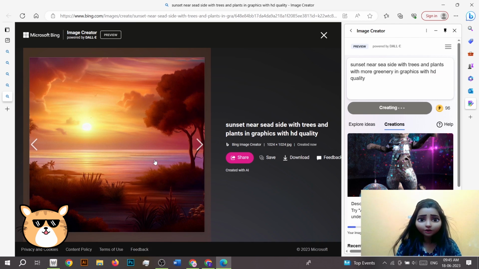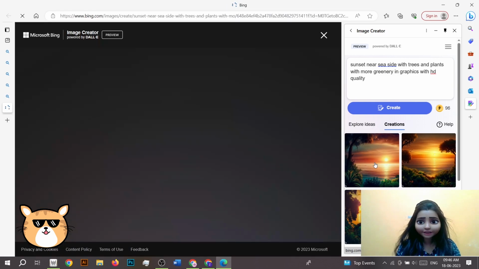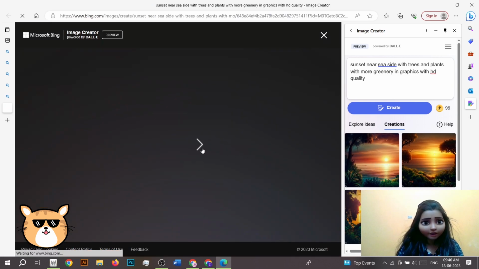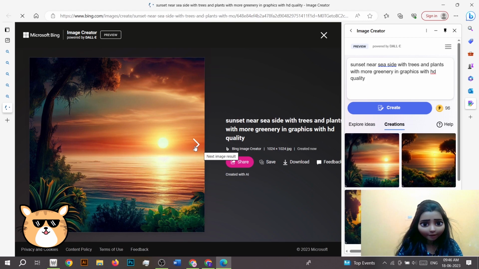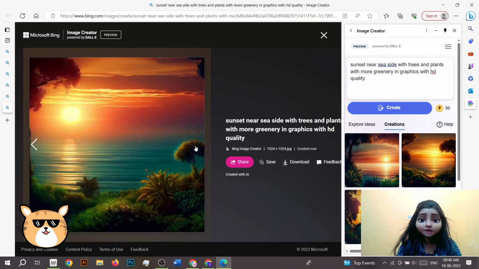So this is how you can generate whatever you want. You have to just describe your problem statement here, and according to that you have to twist and turn the problem statement so that you get what you want. So writing this is very important. Now I get some green color, right? And within a second now you can use it. Yeah, this is very cool, right? The more description you provide, the more detailed version of AI pictures you get.